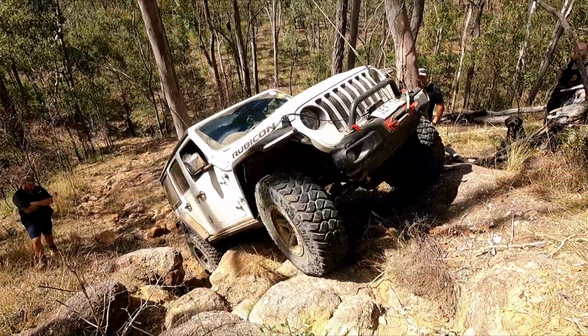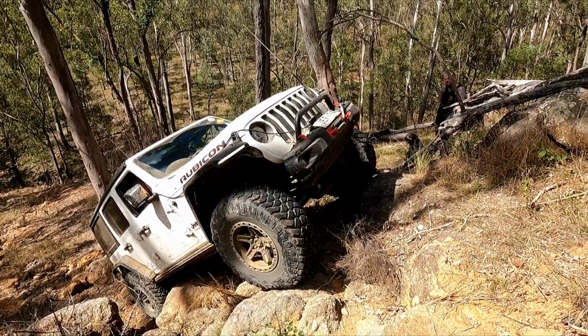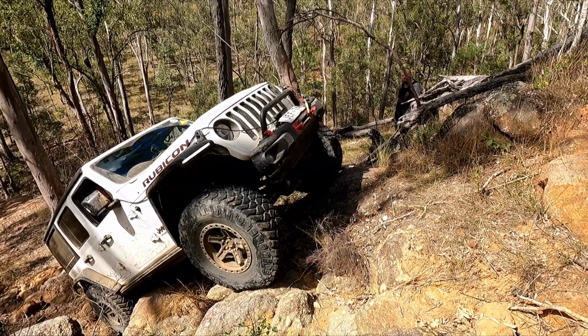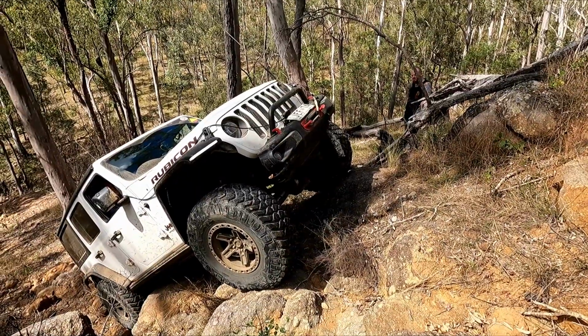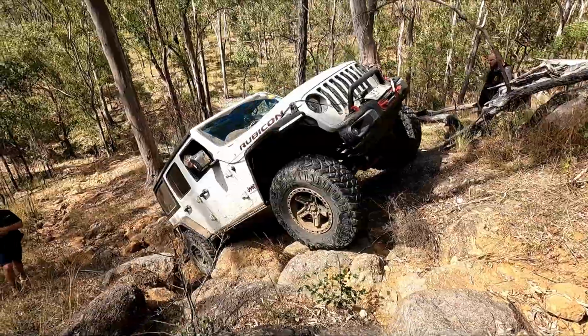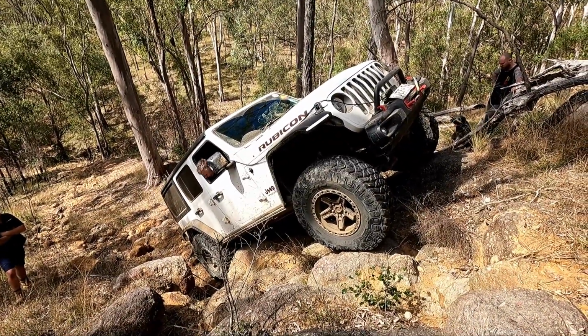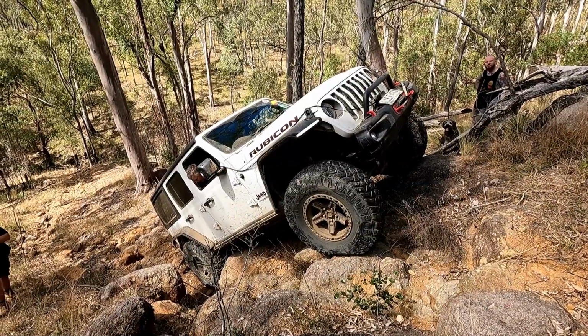So your rear might just get caught on those rocks and shift your front around. Don't turn any more passenger, pretty much against that tree. See if it'll bite. That is pretty much the line that you want.